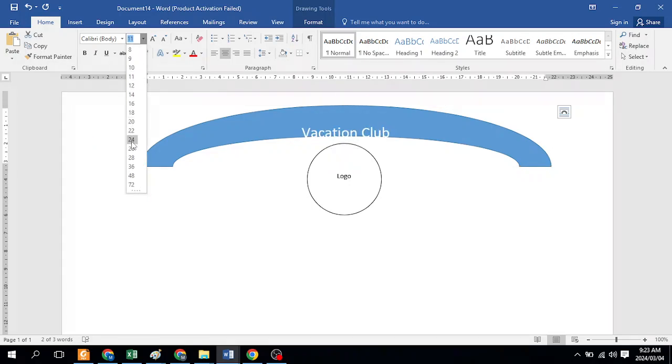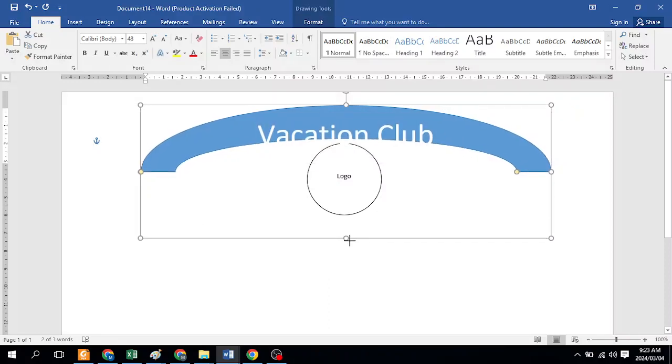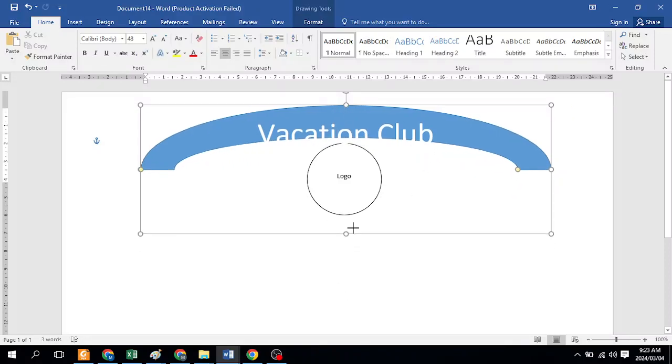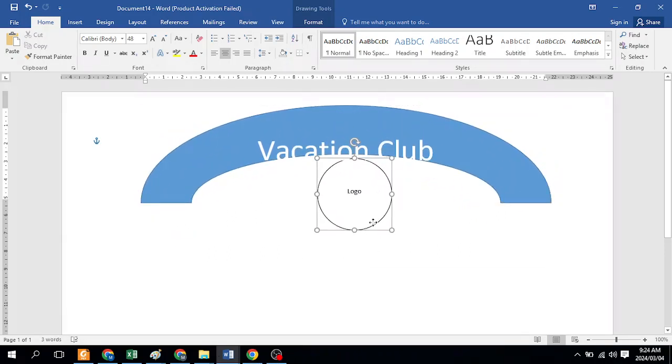Of course, it doesn't have to be the actual name yet. You can also use something different. For example, I just want to make it bigger. Obviously I would like Vacation Club to appear a little bit up, but never mind, we will do that later. If this doesn't work out very well, I'm going to try a different design.